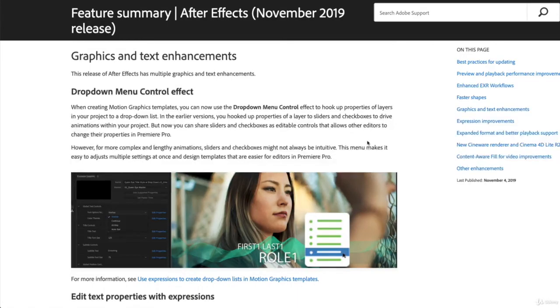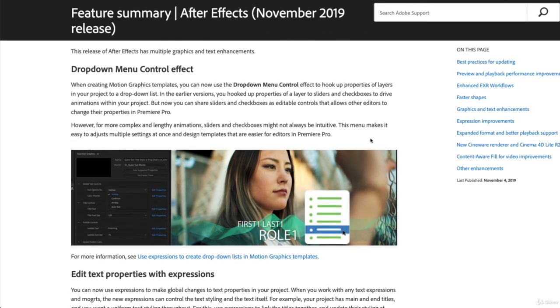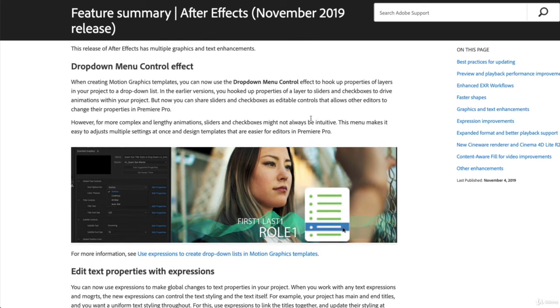The other major changes for the CC 2020 version include new enhancements to the graphic templates editor, or creator. You can now have drop-down menu controls and multiple lines of text. There's a tutorial later in this course on how to create motion graphic templates, which you would then use in an application like Adobe Premiere Pro. This is a great way that you can speed up your own workflow or create templates even to sell. Or if you are using templates, this is a good skill to understand. So that's one update for CC 2020.